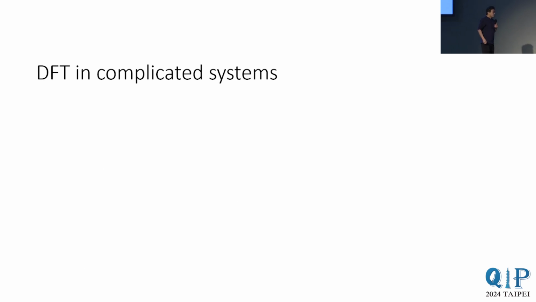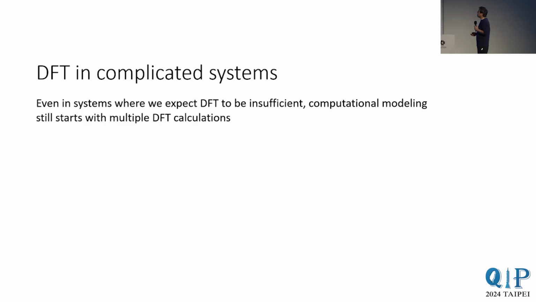Okay. So, mean field calculations, density functional theory, Hartree-Fock, as I'm sure you're aware if you've encountered chemistry in any setting, they're not exact. And very oftentimes you don't expect them even to be that great. But nonetheless, as it turns out, even in systems where we expect, say, density functional theory to be insufficient, as computational chemists, you actually spend most of your time still doing density functional calculations on the problem.